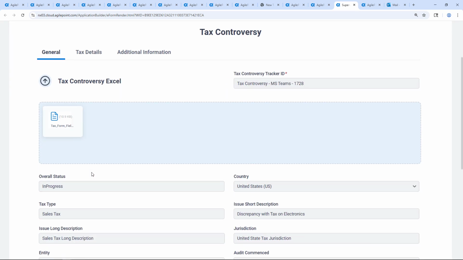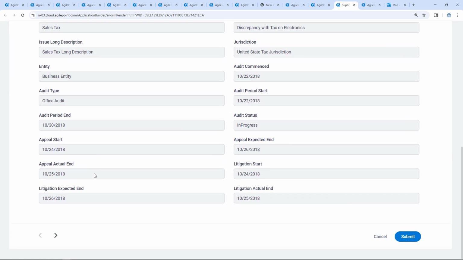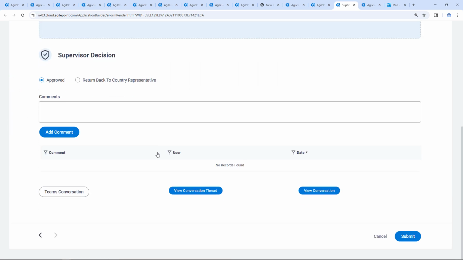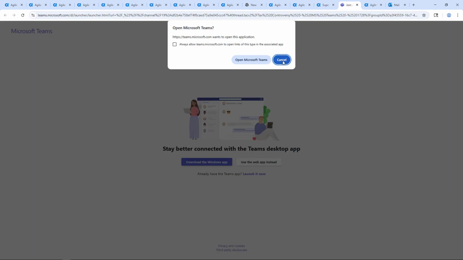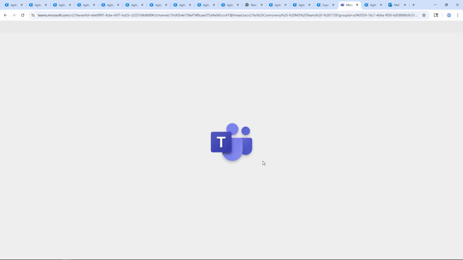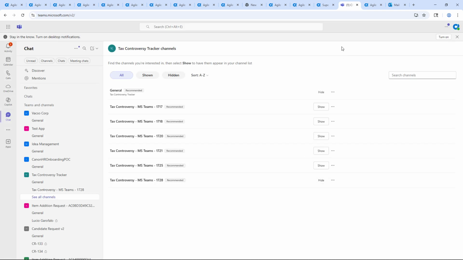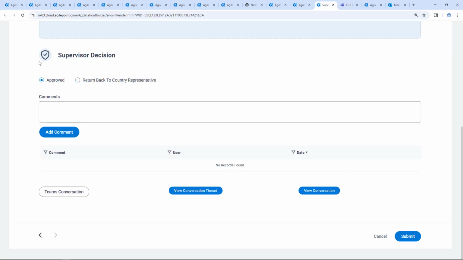So here at this point, everything submitted previously has been marked read-only, so I can simply weigh in and decide how this workflow goes forward. Skipping over to the final tab towards the bottom, you're going to see a link for the conversation thread that was created as a part of this application so that my colleagues can discuss and decide how best to move this process forward. Moving back, you can see here under supervisor decision, I have business logic, such that if I do anything other than approve, comments become mandatory, and if I were to approve this, that mandatory flag will go away.